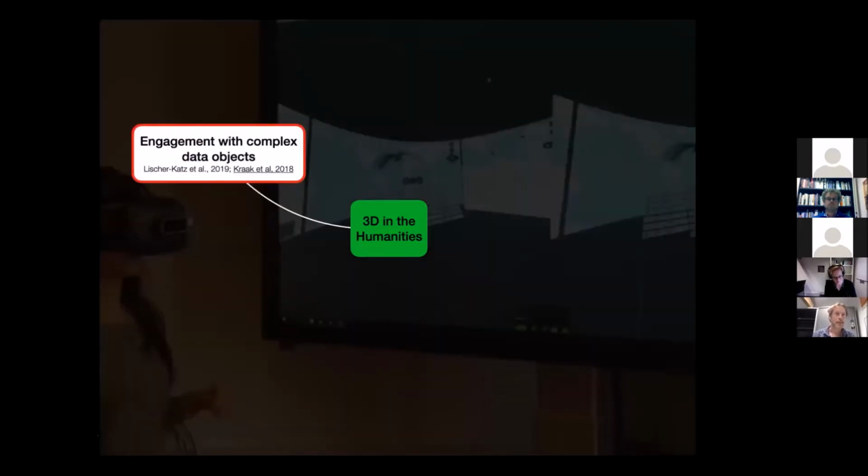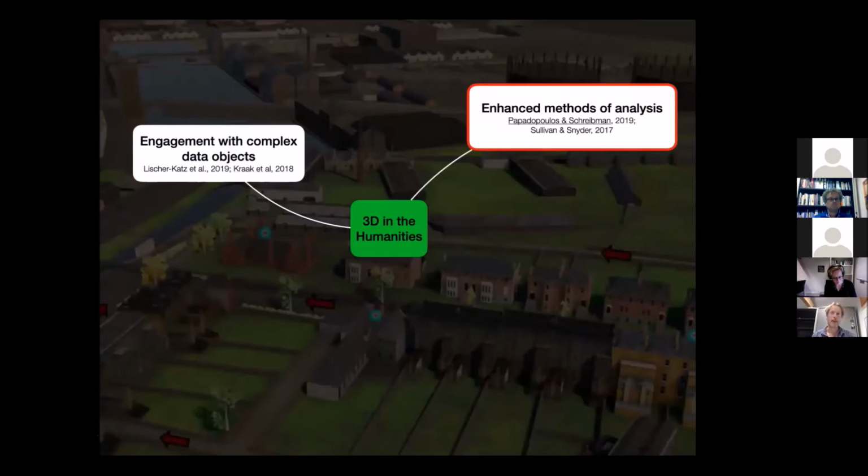First, we take a slight step back. 3D in the humanities is applied more and more, and of course it has various advantages. For instance, you can engage with complex data objects from all sides, for instance in a VR environment. You can do more advanced methods of analysis, for instance spatially analyzing a battle.